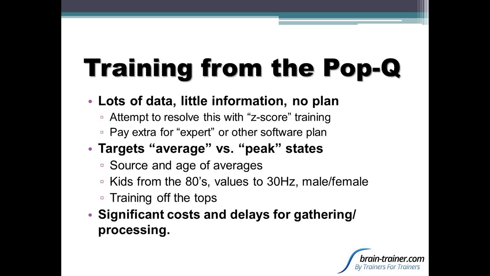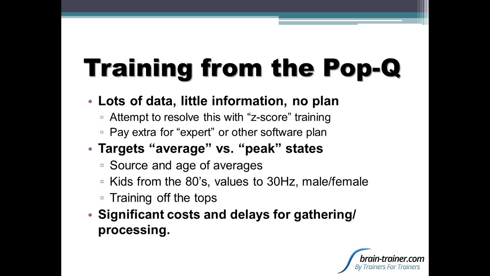And the last one is that the population Q trains everybody, as I said, to average, to mean. Whereas we also know what a peak brain looks like. And more importantly, the peak brain is much easier to describe than the normal brain, quote unquote, the average brain. So a lot of our approach has been to sort of, wherever possible, say, well, the peak brain would look like this, and your brain has these patterns. So rather than trying to train to an average, let's try and get your brain to move in the direction of where the peak would be.